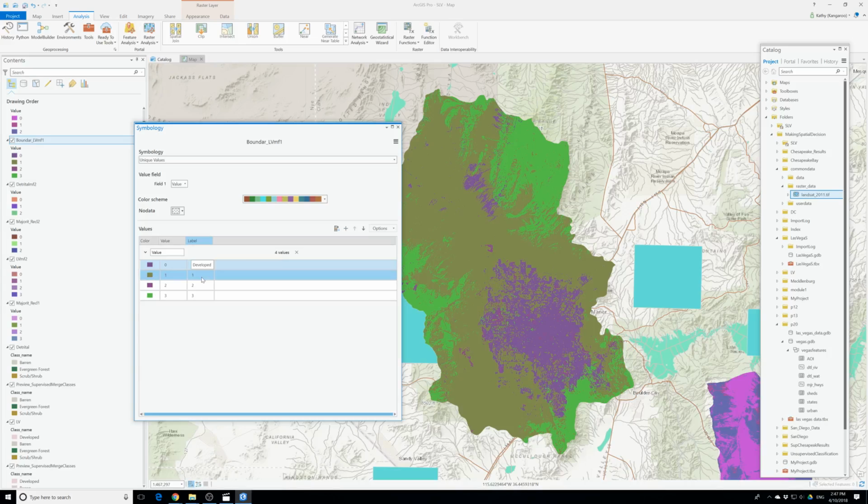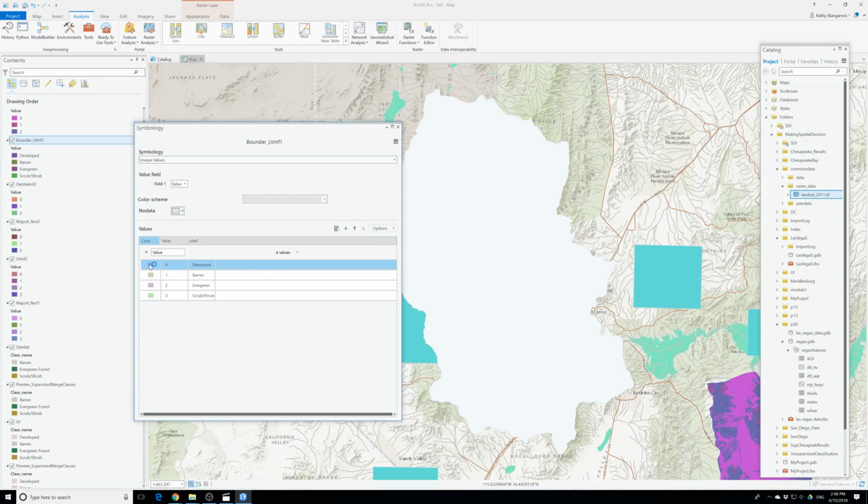And then we have a barren. And then next is evergreen forest. Just say evergreen. And the third one is scrub and shrub.